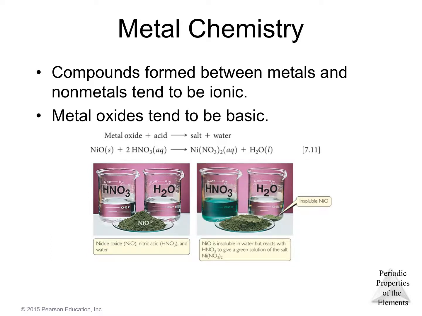The other way that metal oxides demonstrate their basic nature is by neutralizing an acid. So here's an example where you have a metal oxide plus nitric acid, and it's forming an ionic salt, so an ionic compound, plus water. This is a neutralization reaction where you combine something with acid and it neutralizes to form a salt plus water.